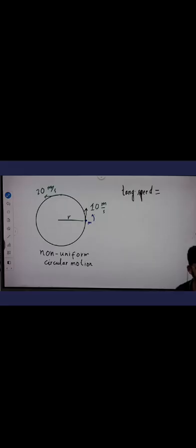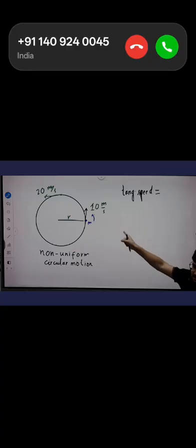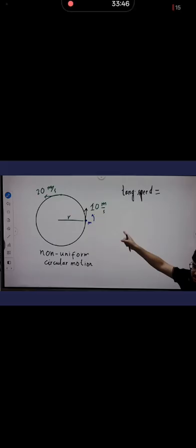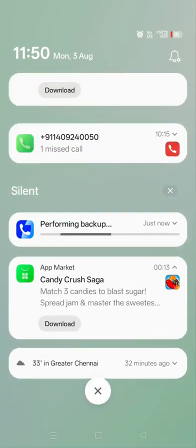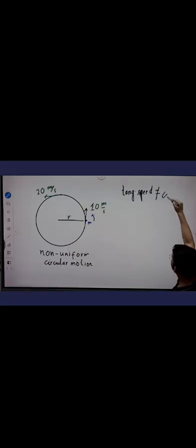So now let's list down these things again. Let's start with tangential speed. Arvind, you tell me, is the tangential speed here constant or not? You can see it's 10 here, then 20 there. It's changing, right? From 10 it's 20 now. So how can it be a constant if it's changing? So it's not a constant.